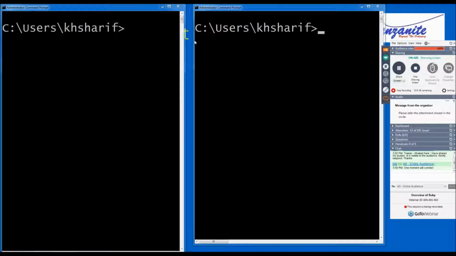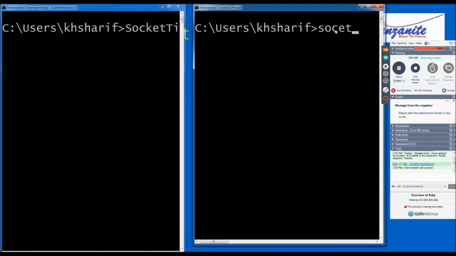Okay, no problem. So on the left side, I'm going to show you the server, and on the right side, I'm going to show you the client. So this is the socket time server. So this is the server executing. Note that the server is executing and it's doing nothing.